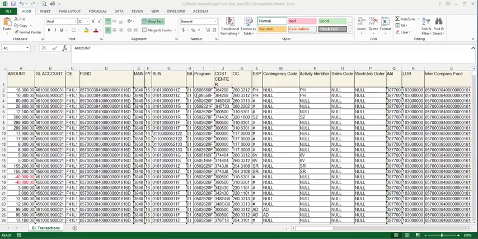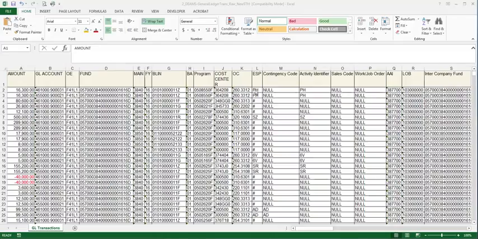Your program is your PEC, and just as in Legacy, it is the same type of PEC, except it has 0 fills at the first and third character. Your cost center is your RCCC. Your OC is what we used to call the EEC. There are several different ways to look up what your OC to EEC crosswalk is, but DQS is very, very useful in doing that as well.